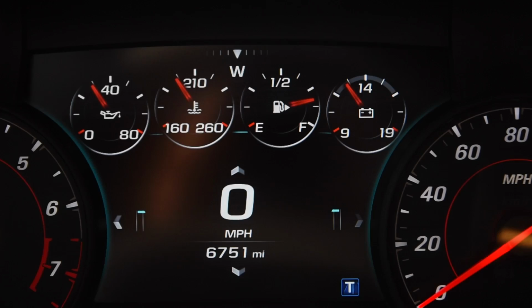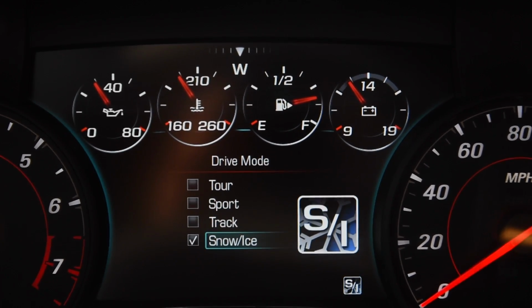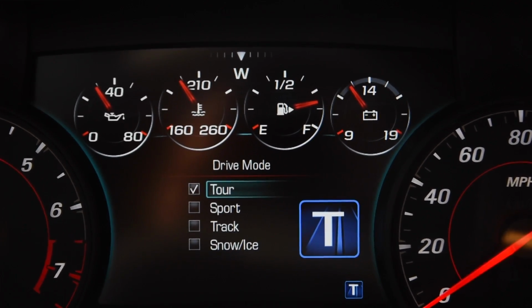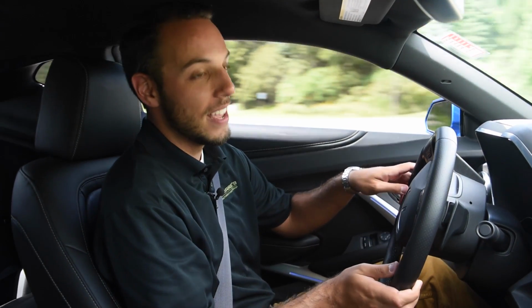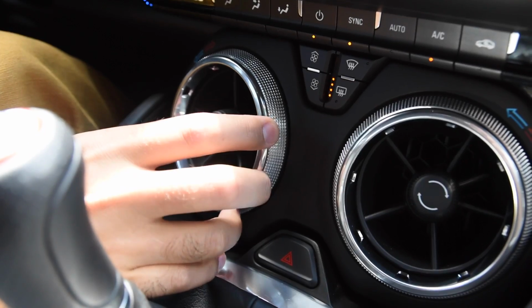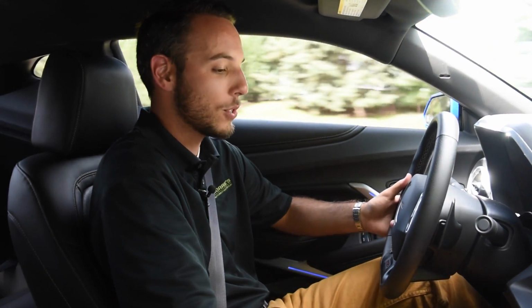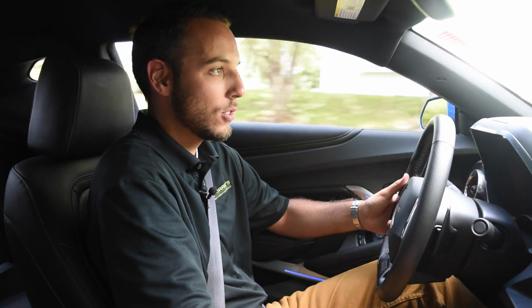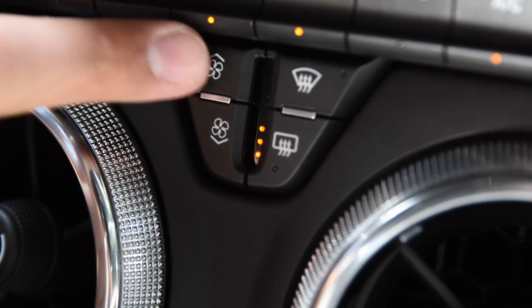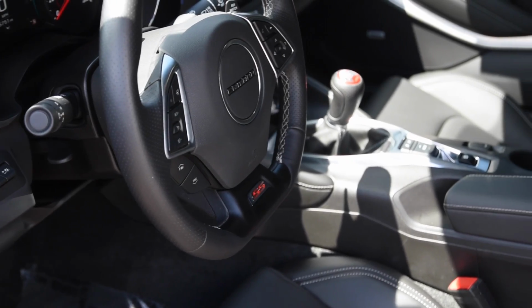Other things that are cool, I love the gauge layout in here. It's so much better. I know I called the old 2011 Camaro similar to a Chevy Cruze inside, which was probably a little unfair, but this has come a long way. The temperature controls are really neat. Basically, where you're going with the fan speed or with the temperature is when you turn the dial. So if I can turn that, and then you just have the smaller fan control there in the middle, which is nice. And then everything else, this one's got the navigation.